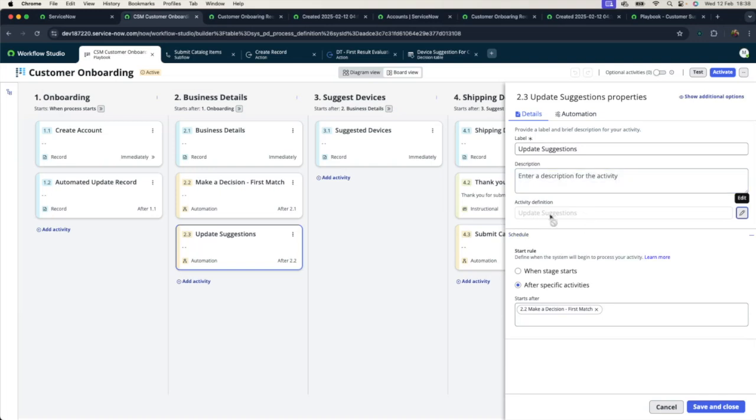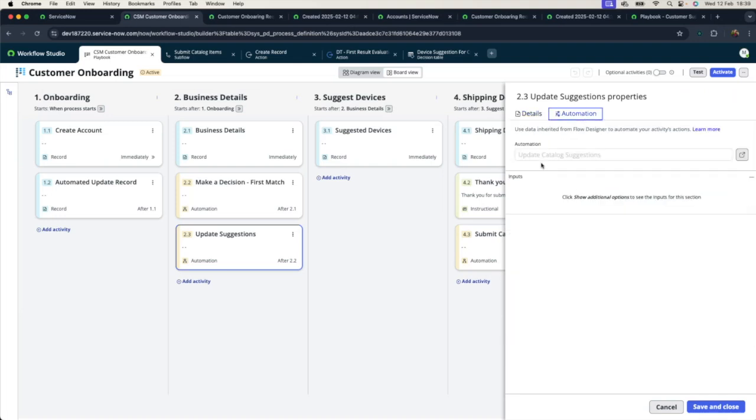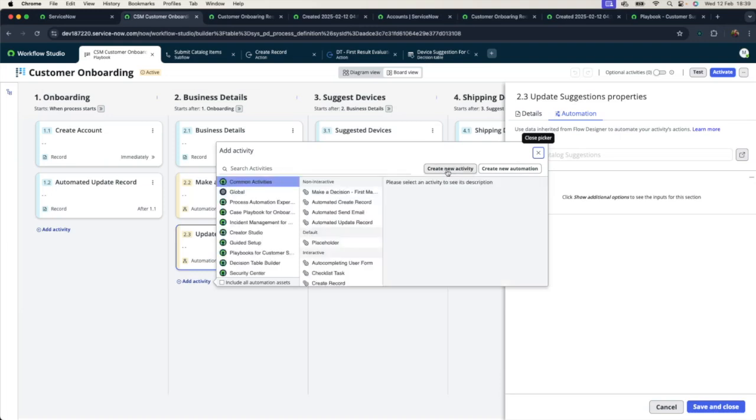So basically any custom activity is nothing but a flow or a subflow or an action, right? You can see here, this update catalog suggestion is the underlying flow for this activity. So how you can create an activity is, when you do this, you have an option to create a new activity. Once you try to create a new activity, it asks you for activity details. Then it will force you to create an underlying subflow or a flow or an action for this activity. Okay, then you can also create an automation. We are not covering this in this demo, so probably in future demos, we will try to show you how we can use these automations as well.